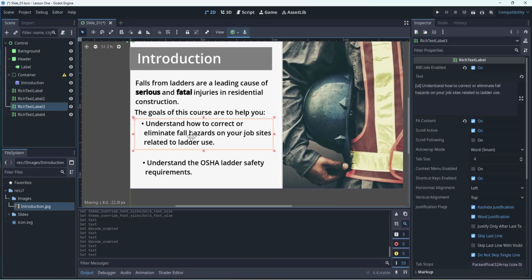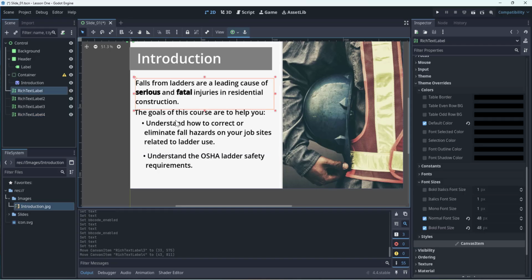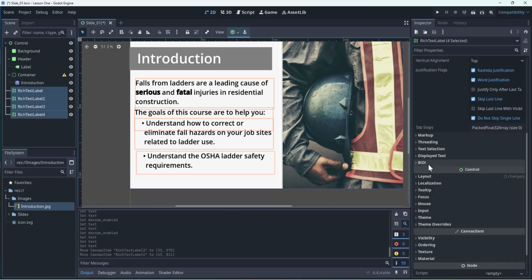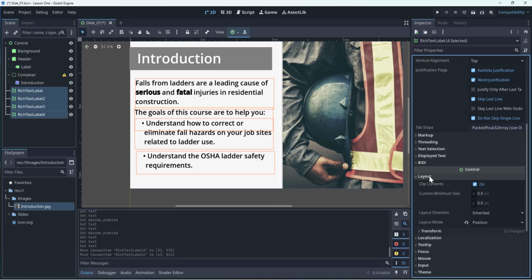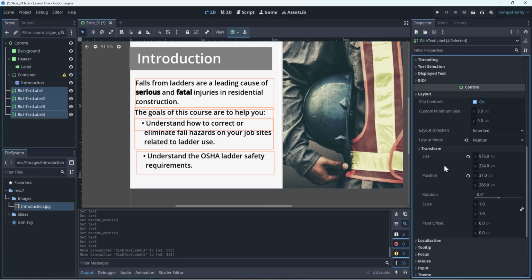All right, so now what I want to do is make sure these are all lined up. So if you go to layout, under the control tab here, there's layout, open up transform, and there's position here.